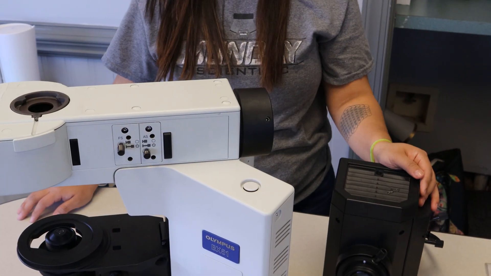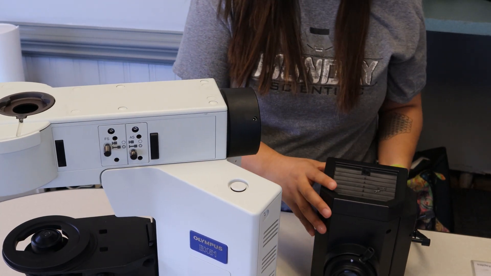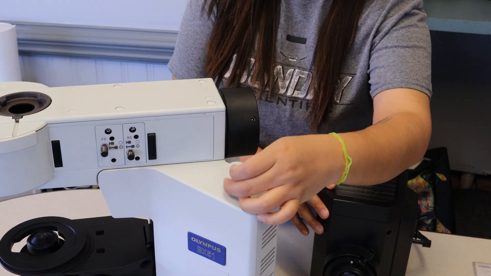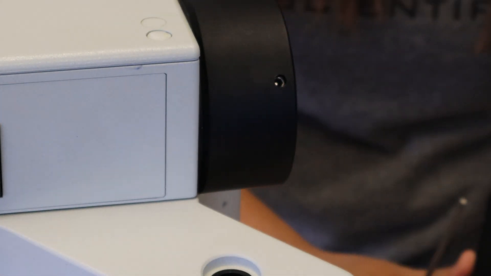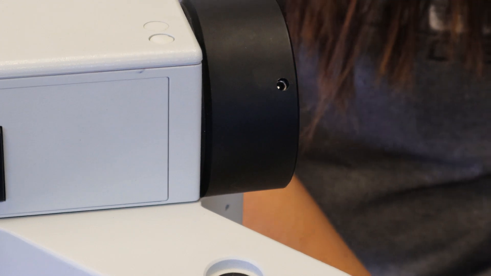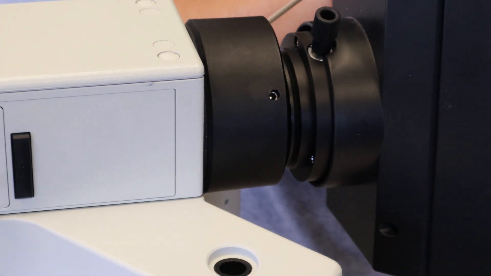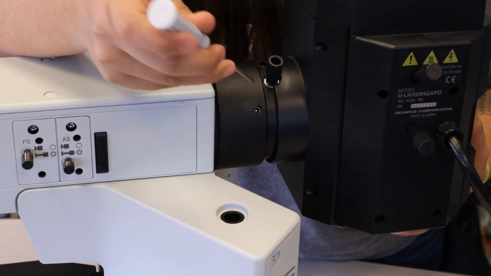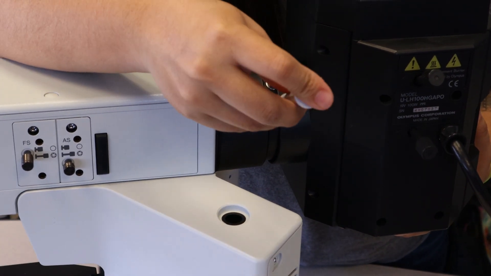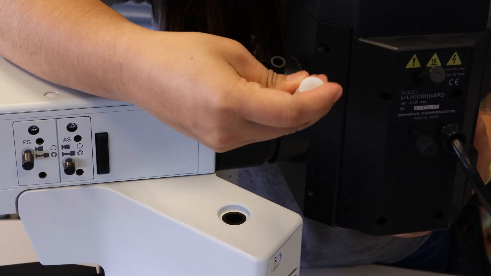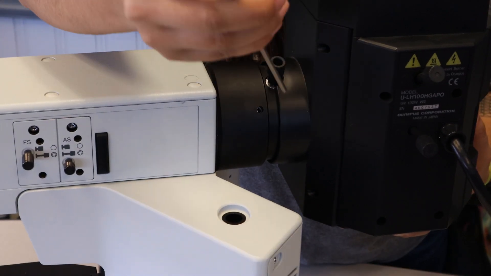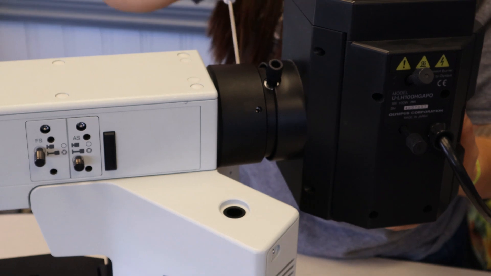Now we're going to be attaching our fluorescent lamp house. So you're going to need your 3mm wrench and we're going to zoom in real quick here and we'll show you the 3mm holes on the stand. There's one of those on either side. Those are to hold in the lamp house and you just want to give those a few turns. Make sure everything is snugged up tight. And remember don't over tighten so nothing gets stripped out or nothing gets damaged.